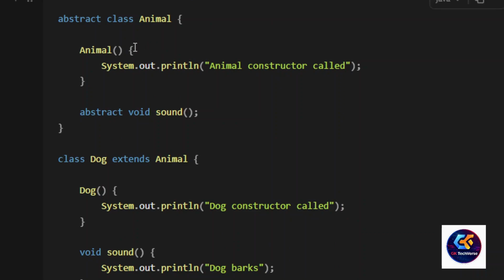In this example, we have created an abstract class Animal. We have created a default constructor, and it has one abstract method. The child class Dog extends Animal, and this child class also has a default constructor.